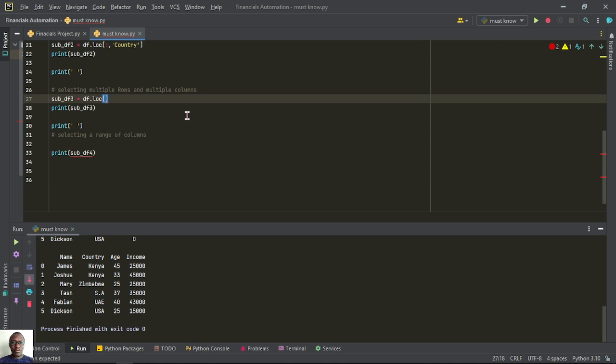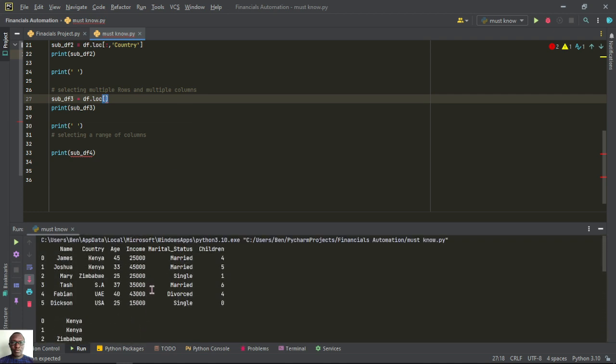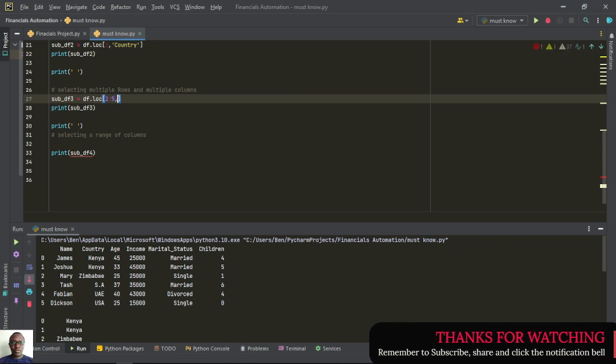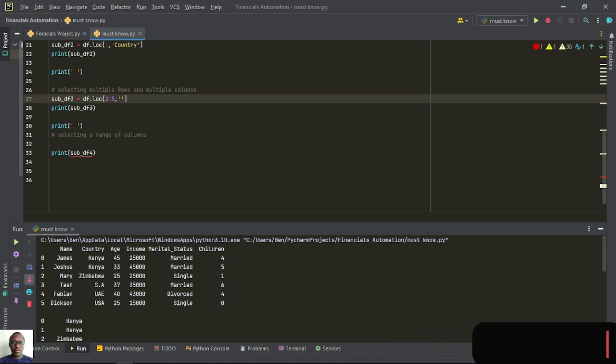With multiple rows, we can pick from 0 to 3, or from 1 to 3, or from 1 to 4. So let's pick from 2 to 5. Then when I go to columns, I want to pick from age to children.